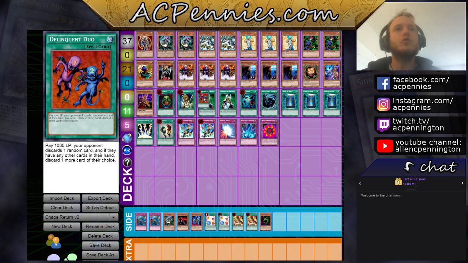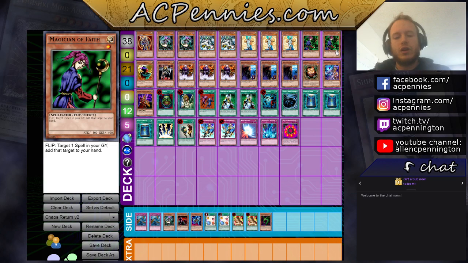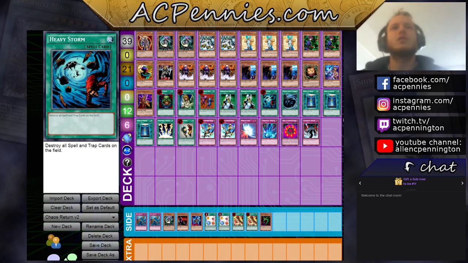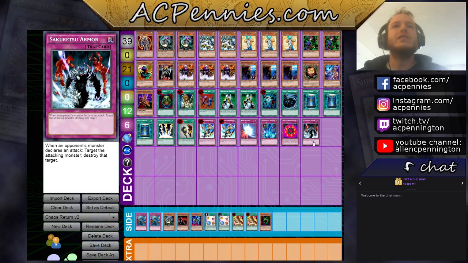Now, I think we do want Duo in the main because, not that great against Thunder Dragon Chaos decks, but it's pretty solid against everything else. And even against Thunder Dragon Chaos, it's definitely okay, right? It's not a bad card. I also feel like in these decks, I usually want at least one Sakuretsu Armor. Maybe not two, but I think we want at least one. Because again, we're just trying to avoid taking damage, right? We're just trying to not get our spy hit by Mystic Swordsman level 2. So we like Saku for that. We do have 3 books, so this might not be a deck where we necessarily need multiple Sakus, but I usually do like to have one.